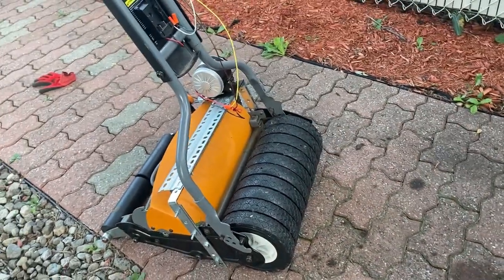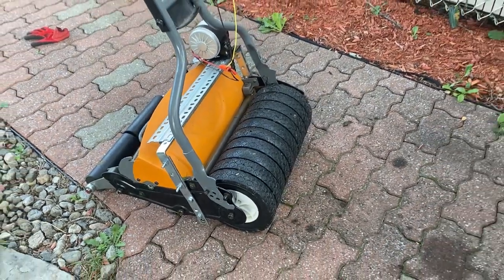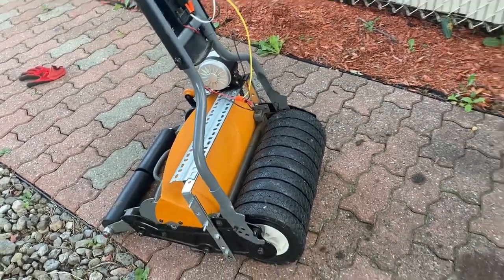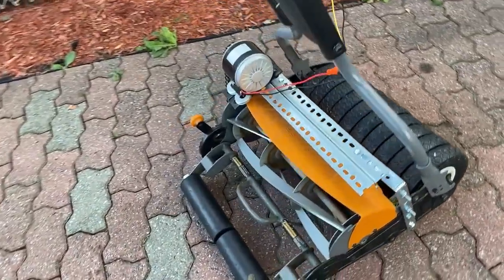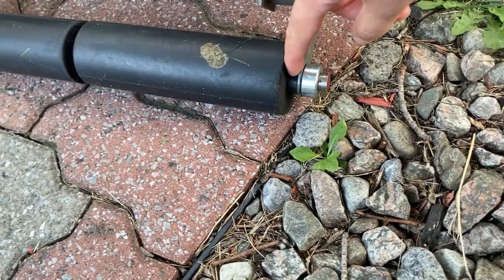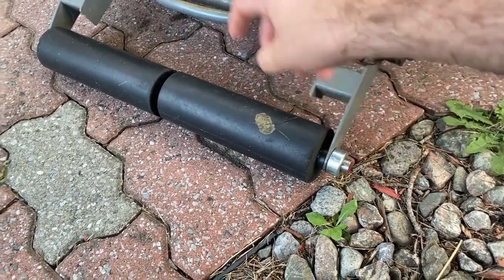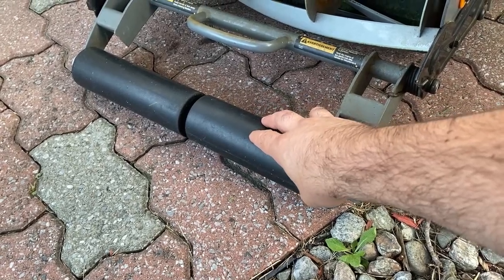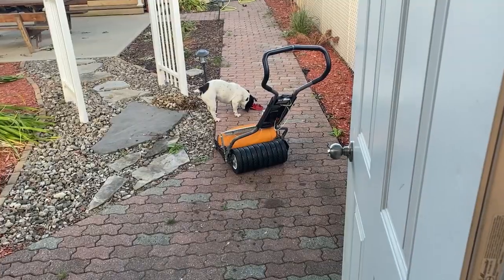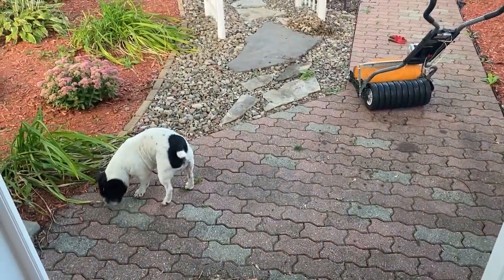For the rear cylinder, I found regular 8-inch lawnmower wheels available at any big box store for about $8-9 each. For the front rollers, I used a 5/8-inch shaft with two shaft collars, one on each end, and inserted three polyurethane spacers — one on each side and one in the middle. For the cylinder itself, I used trailer rollers meant for boat trailers. At this point, my helper decided to show up on camera.